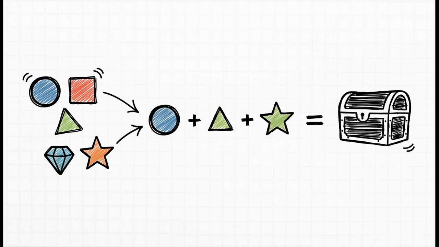Let's make this super clear with a quick example. Imagine your array is 10, 20, 30, 40, 50, and you're aiming for a target of 100. Well, there's only one way to do it. 10 plus 20 plus 30 plus 40. That equals 100. Boom, that's the quadruplet we're hunting for.